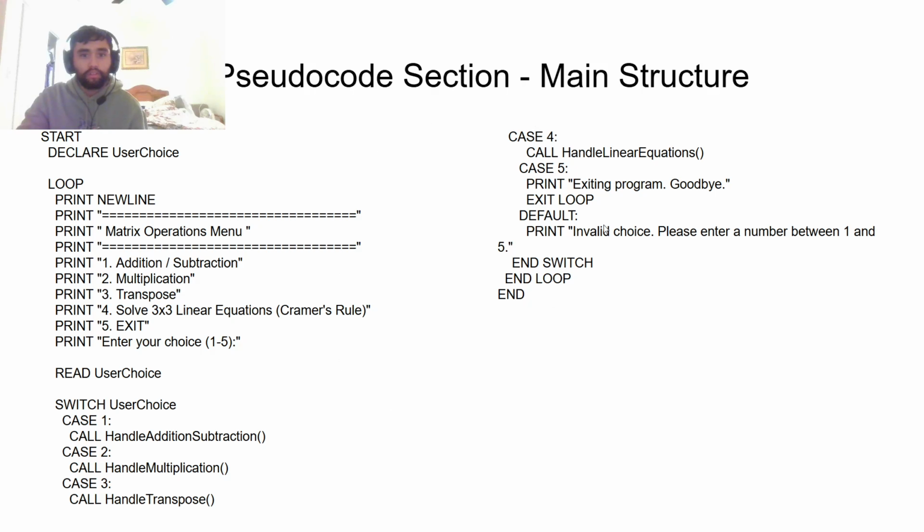Then this is how the AI decided to structure their main. It's pretty much the same as mine, except that they decided to use an exit value, an exit prompt, and then here it just calls the handles. And instead of using arguments to determine which operation is being done and then doing an operation based off that in one function, it's all separate. And here's also another difference. The AI uses switch case, I use else if. Doesn't really matter as it accomplished the same goal.